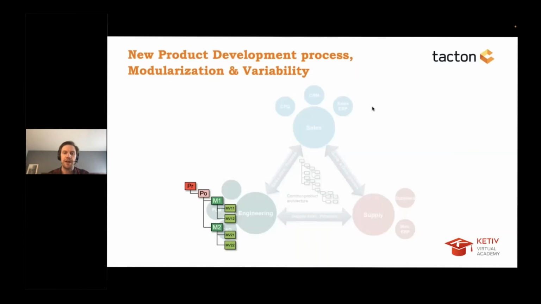You remember the triangle that was introduced by Patrick last time. He was talking about the foundation, how you create a product. And of course, the product always comes from engineering. You will have all these sorts of engineers that are talking about how you manufacture a product or how you're building up a product, talking about how that specific product consists in terms of modules and the different parts being interconnected.